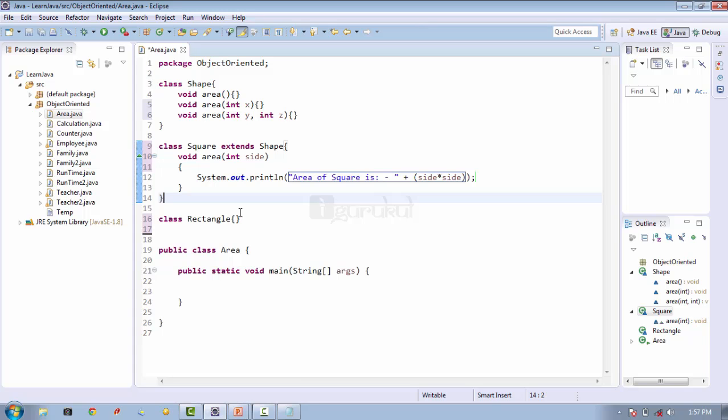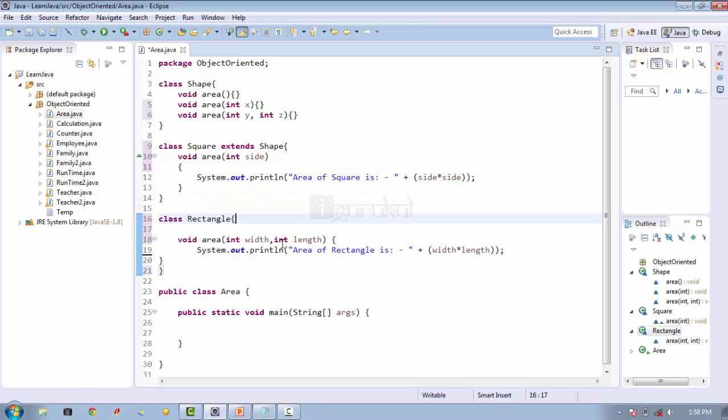Let's do the same for the rectangle. We have created a function for the rectangle too to calculate the area. Now let's extend the class to the shape class so that it will inherit the property of that class. See, we have successfully created our program now. As you can see, there is a green arrow around line number 18. It says that override object oriented.shape.area. That means the area function in the rectangle class is overriding the area function in the shape class, that is this one.